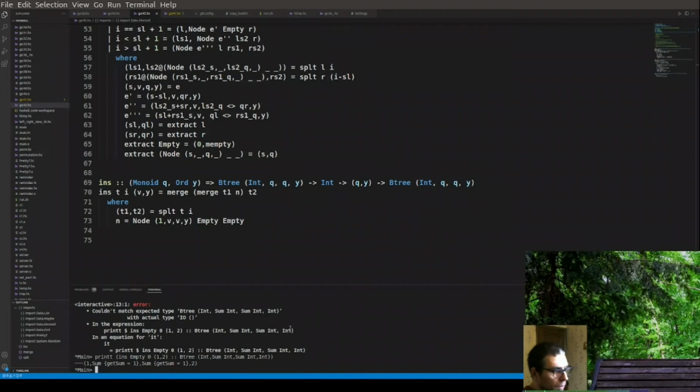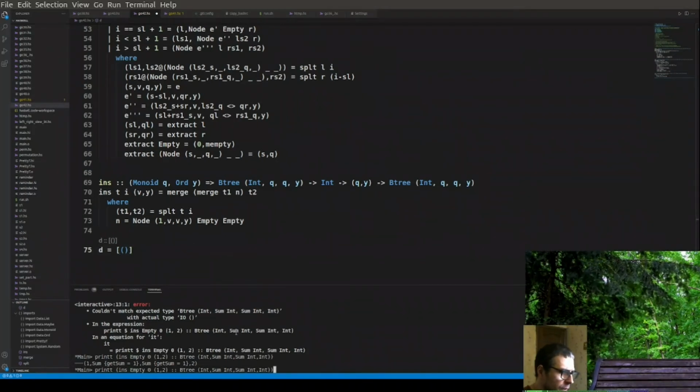Okay, now I think we need to write a function which takes some array and produces from this array a tree. So let's define our data as a list of pairs. And how do we define our pair?